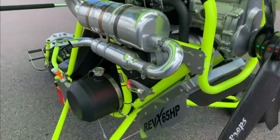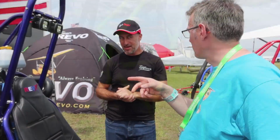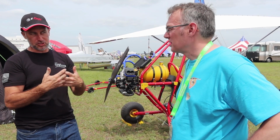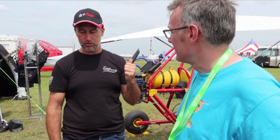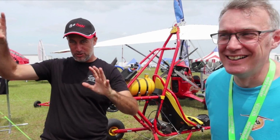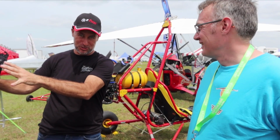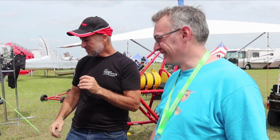Yeah, it's 2-stroke. This is still a 582 2-stroke. Have they stopped making the 2-stroke? They have, and so Kodiak, who's our importer, they secured a bunch of these engines. We made a decision. We went out and we bought all the rest. I believe I own every 582 in the world at the moment. So if you can't get a 582, blame this man. You can get one. You have to buy the whole aircraft, and that's how you get the 582. So you get the aircraft free attached to the engine. Yeah. There you go. And I like that.